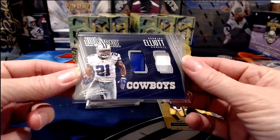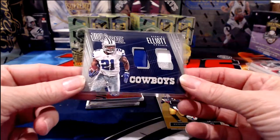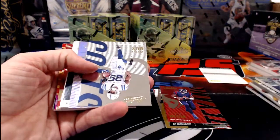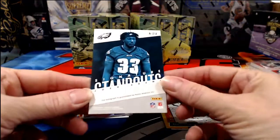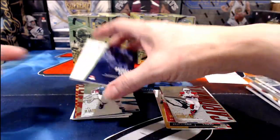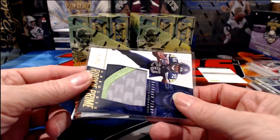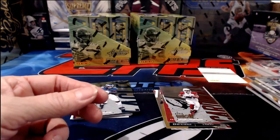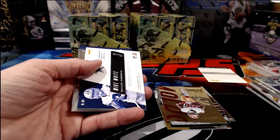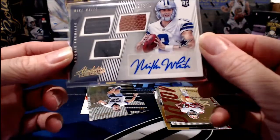Here's Zeke for the Cowboys. That is numbered to 25. I really like your relic over here. You don't see a lot of the silver for the boys. So the silver and white is a nice contrast there with the blue across from it. So I like those relics for Dallas. Eagles with another hit. It's Josh Adams. Seahawks are going to show up with Rashad Penny. Rashad Penny is probably our redemption. He seems to be a redemption in everything. Numbered to 99, nice big 3-color patch there on the Rookie Prime card set. That is numbered to 100. Mike White, Cowboys. And Mike White is numbered to 399.